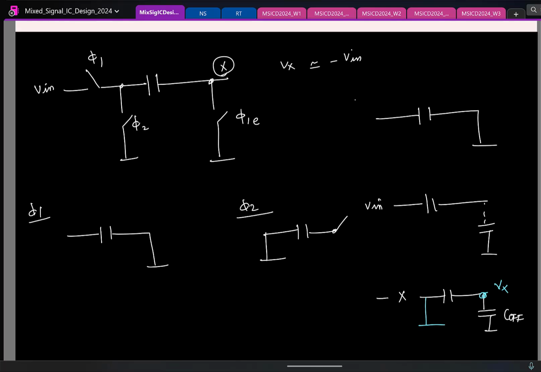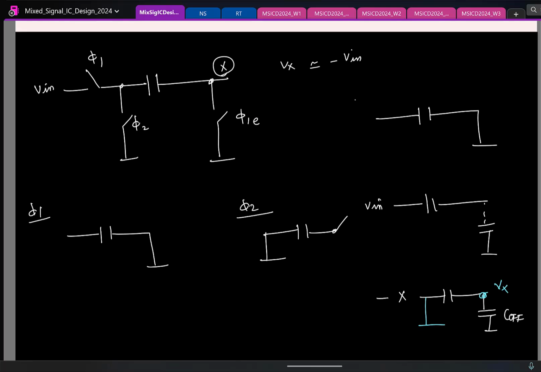Fine? So phi 2 goes on when phi 1 is off. Yeah. And phi 2 should go off before phi 1 gets off. Correct. That's how we are generating the phi 2 clocks. When phi 2 is on, Vx is equal to minus V. Correct. When phi 2 goes off, there could be some channel charge. Yeah, channel charge gets injected. But is that a problem? It's not dependent on the input. We are only bothered if the channel charge is dependent on the input. These switches are actually no-brainers. You don't have to worry about it.